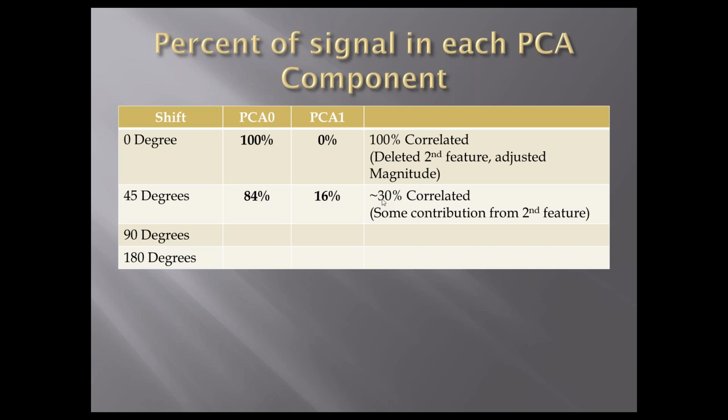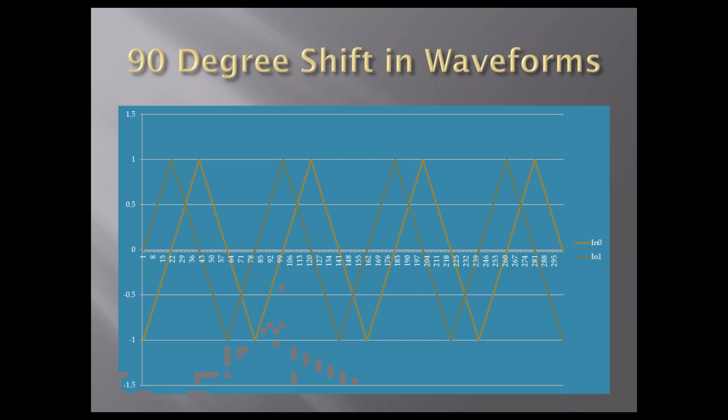So what is happening here is about 30% correlation between the two waveforms with the 45-degree shift. So we've ended up with some contribution from the second feature. So this still might be interesting to your neural network. At this point it doesn't make sense to delete the feature, but understand that the second feature is potentially not giving you as much of a bang as you want. So in other words, you're not giving it 2 features. You're giving it like a feature and a half with the input data.